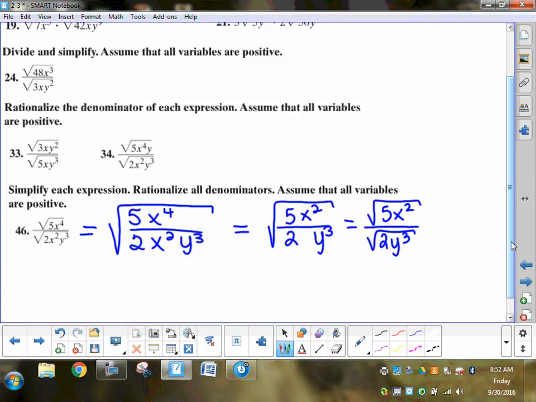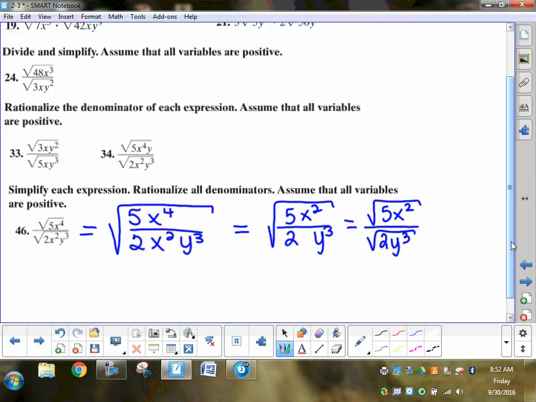I want a perfect square in the denominator. Who can tell me what I need to multiply by so I get a perfect square down in the denominator? I need this to be something that I can take the square root of. What do I need to multiply the fraction by such that there is a perfect square in that denominator? We've got no takers? Oh, come on. What's the smallest perfect square that 2 and y to the 3rd will go into? You could do 4y to the 6th, but there is a smaller one.